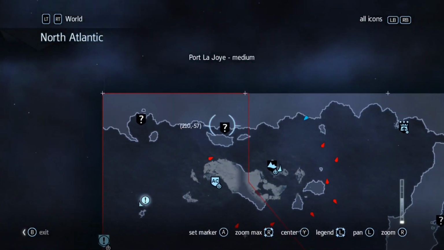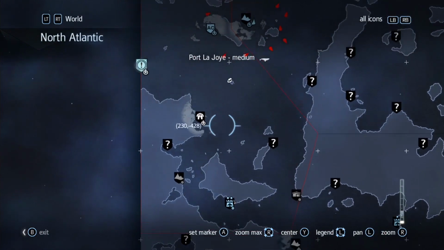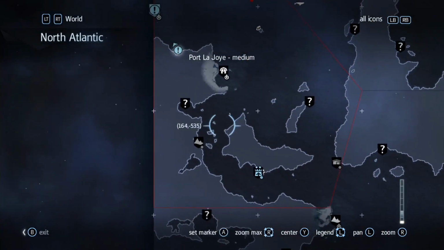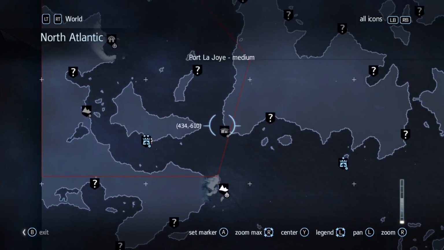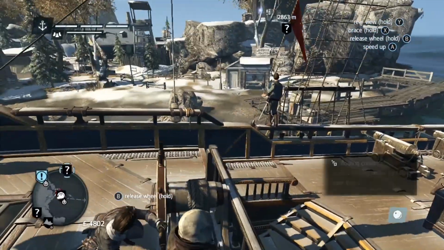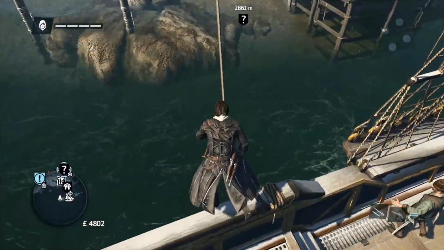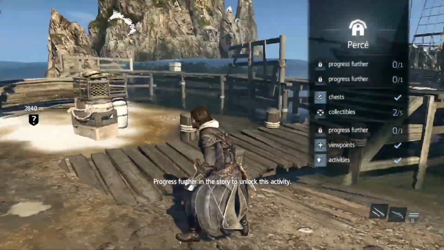Alright, where should we go next? Excuse me. I think that's the next closest place. Actually, I kind of want to go there. There's more stuff there, and down here. There's also some locations over here, so I think I'm going to fast travel here. Oh, shit, did I just... I think I just crashed into a rock. Okay. So let's release the wheel. Okay. Oh, progress further in the main story.